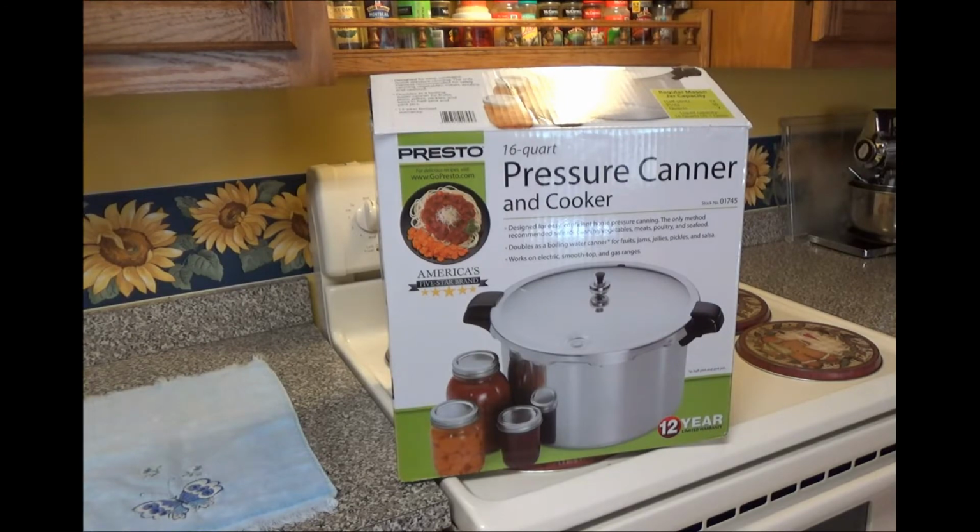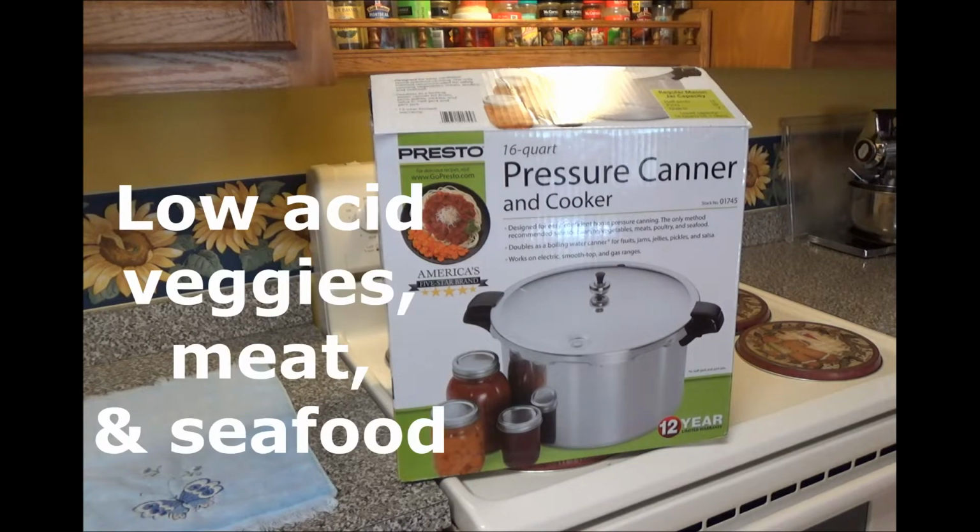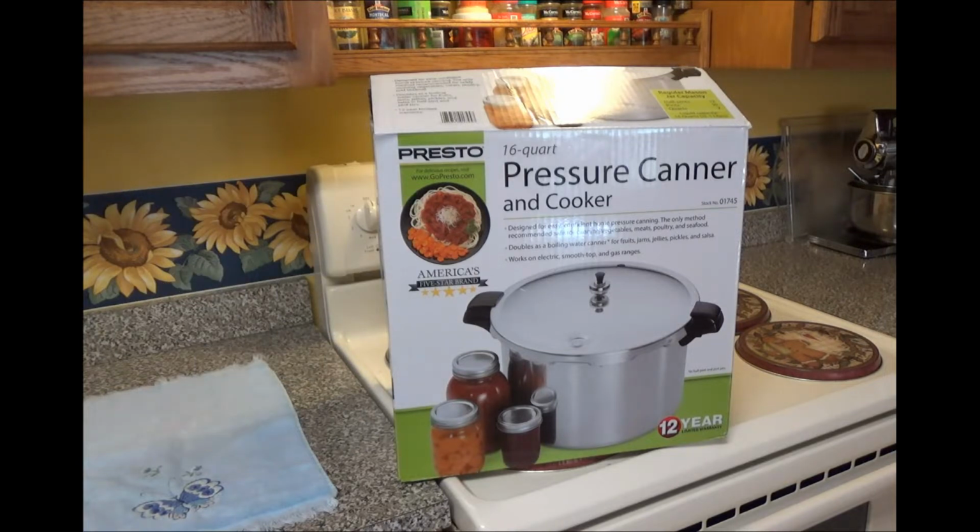Hello everyone, Peppermint here. The purpose of this video is to talk about pressure canners. You use a pressure canner when you have a low acid food, like a lot of vegetables and meats. This is my very first pressure canner that I have ever owned. It is a Presto 16 quart pressure canner, and I like it pretty good. However, I think I like canning a whole lot, so this pressure canner I have already outgrown, and I'll show you why in a minute.